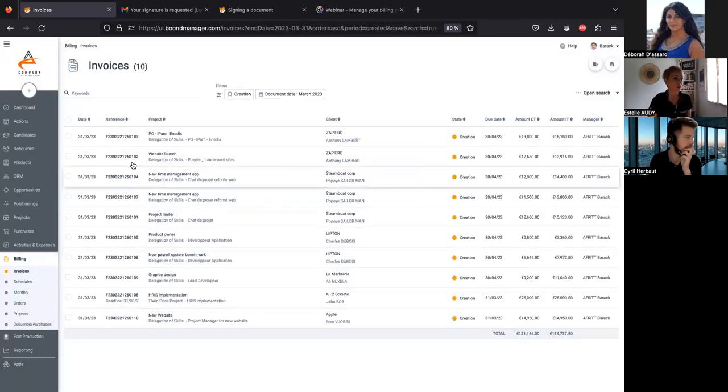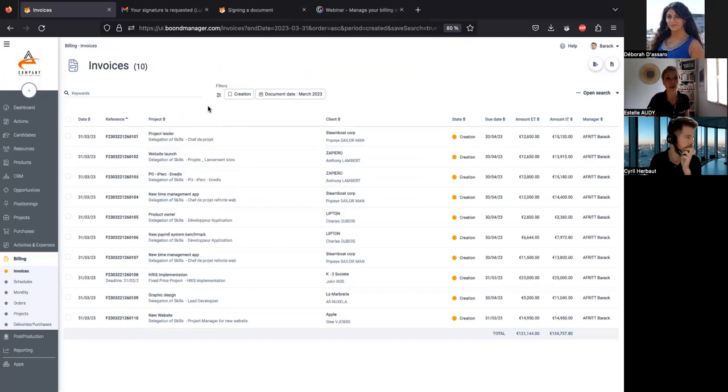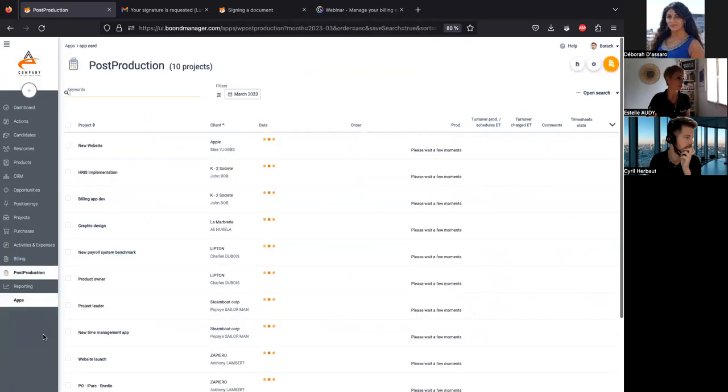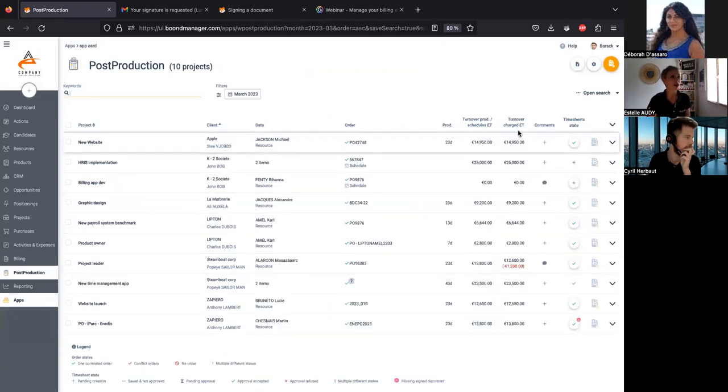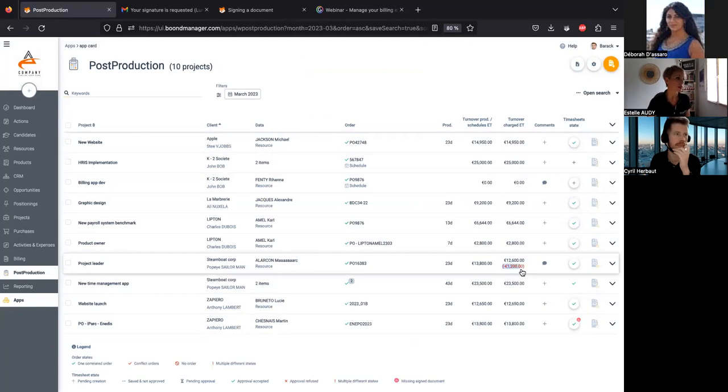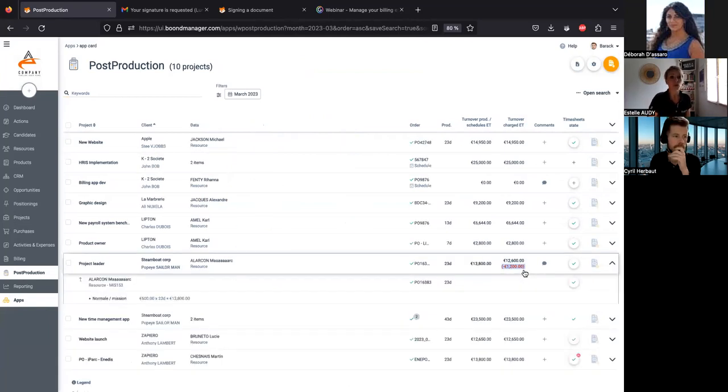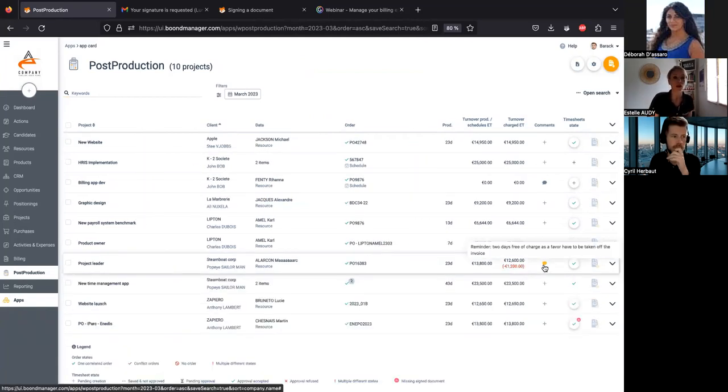So now I just want to have a look if I did generate all my invoices of the month. So I go back to post-production, to the apps. And then I can see that the total charge columns have been filled. I just have one delta, it's for the project leader, but no problem, because if I have a look at my notes, I know this is totally normal.